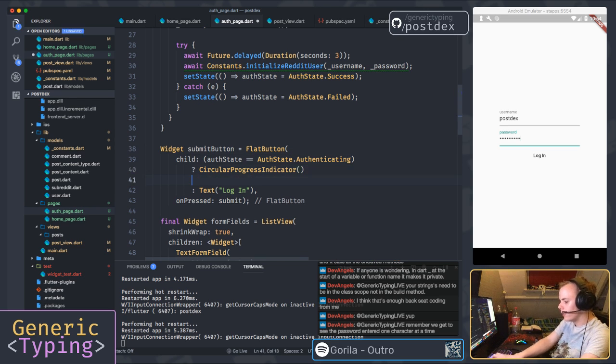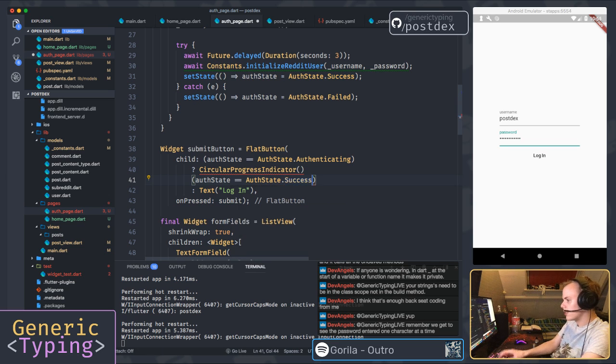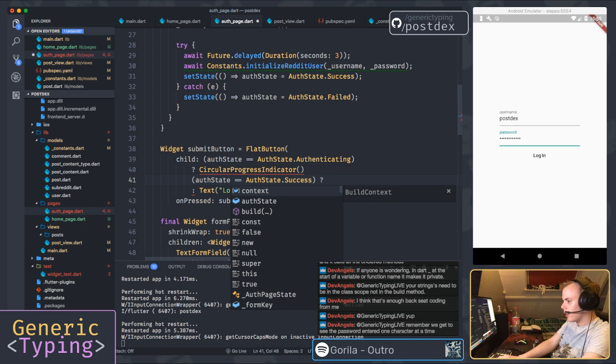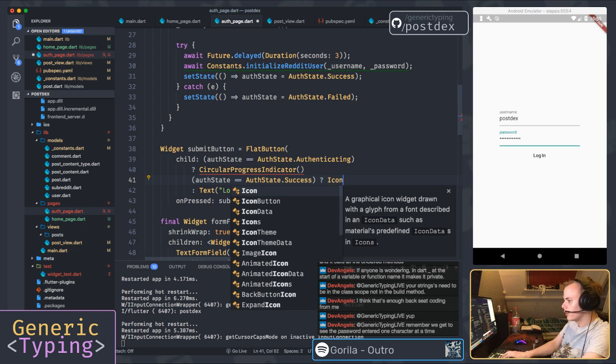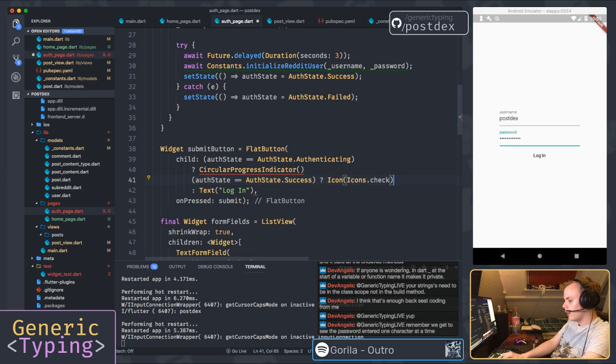If not, then it depends if authState equals authState.success. If that's the case, then show an icon, Icons.check. Else. This should be here, and now we're fine.